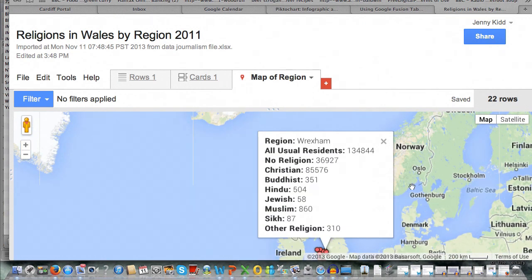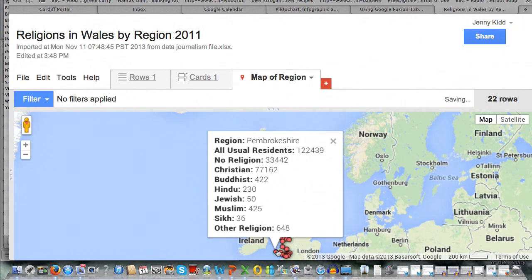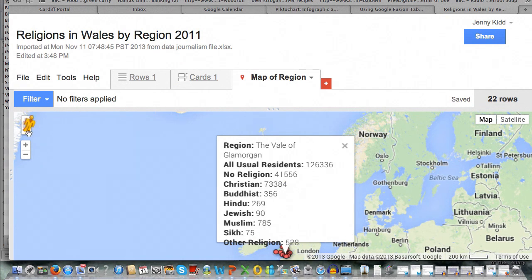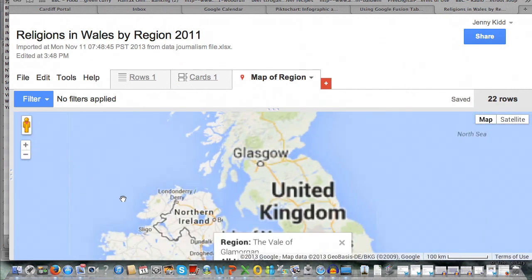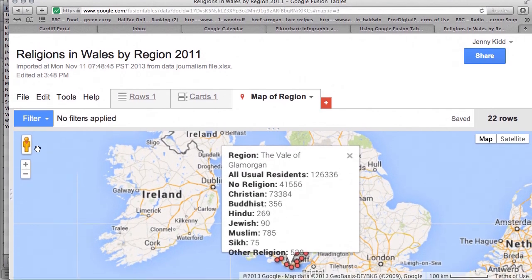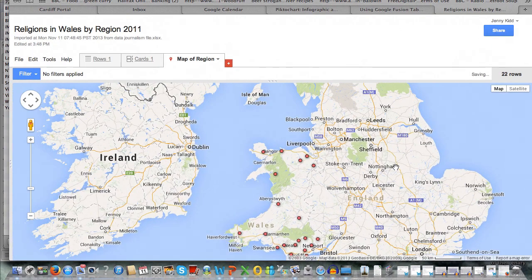And so if I click on one of these areas, so here we are, I managed to click on Wrexham. It brings up a little card with all of the data there about the different religions in that area. Here, if I click on Pembrokeshire, again, I get all of the information for there. So we already see how we have a version of a map that is logging and carrying our data for us via Google Maps. Sorry, I've messed this up a little bit with the sizing.